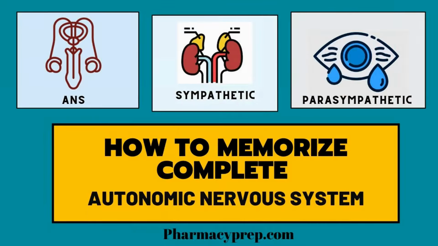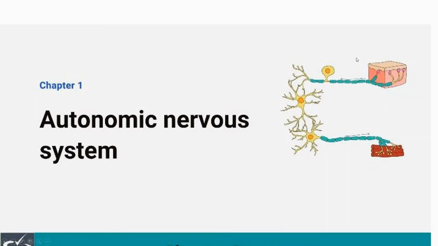Welcome to Pharmacy Prep. How to memorize the complete autonomic nervous system. Here in this video, I will give you quick, simple mnemonics to memorize the complete autonomic nervous system. This is a quick crash course that gives you a complete understanding and also shows how to memorize them quickly.